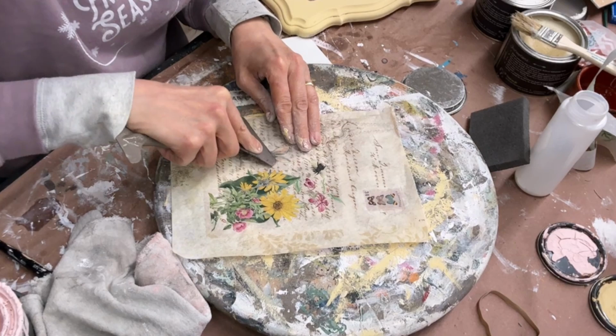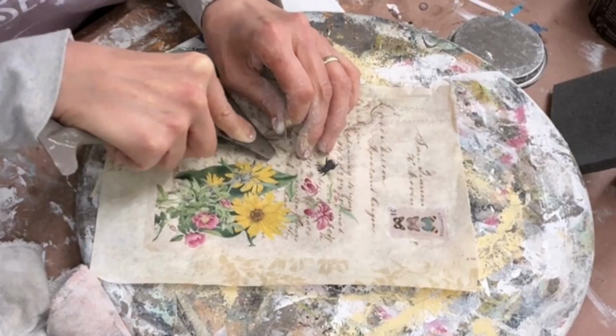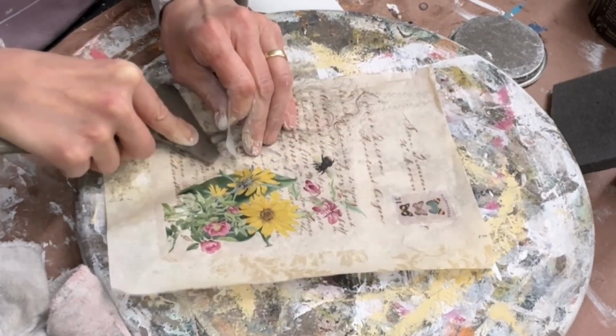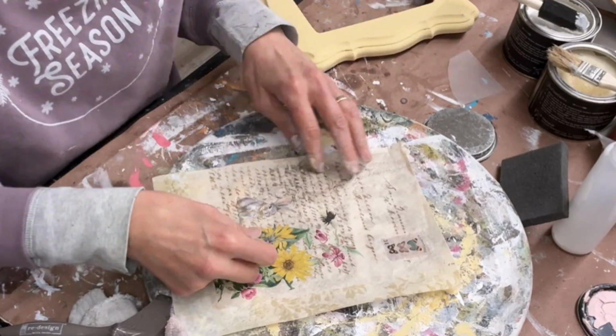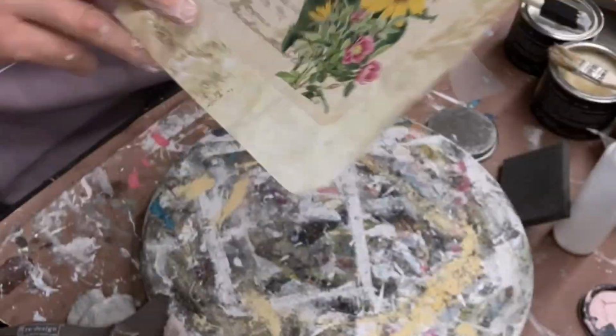Take 2, we're gonna put a bunny on the yellow one and repeat the process. He looks kind of like Thumper from Bambi, doesn't he? Cute.